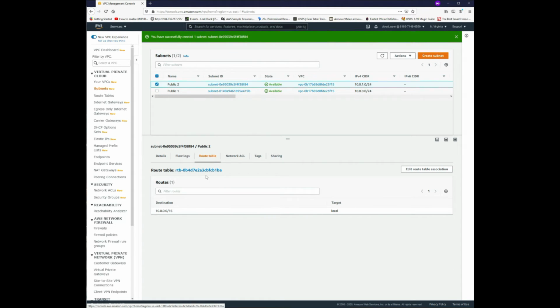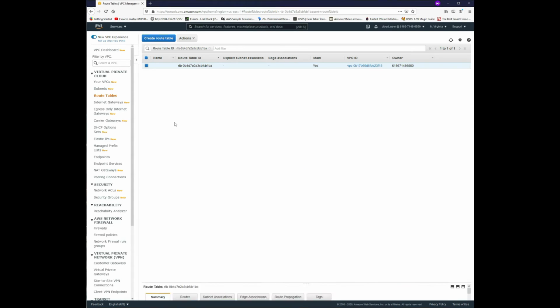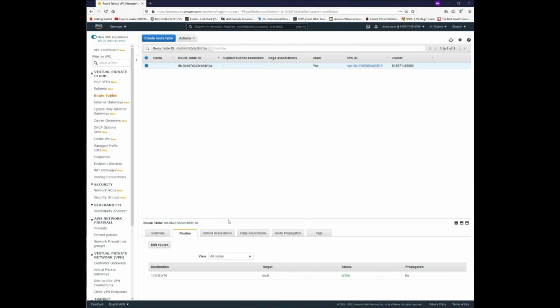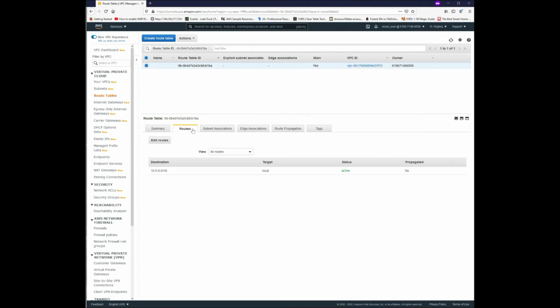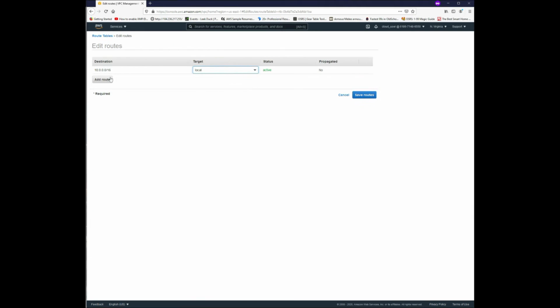Now let's go to the route table. So you see down here, it's everything local. So let's add the internet gateway to it. I'm under route tables. I chose the route table. Let's edit routes. Add 0.0.0.0/0.